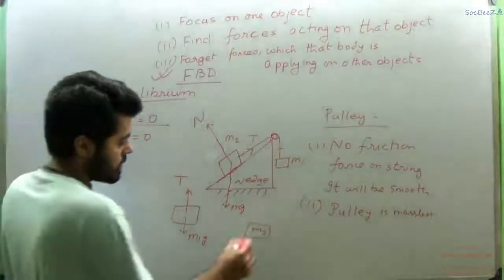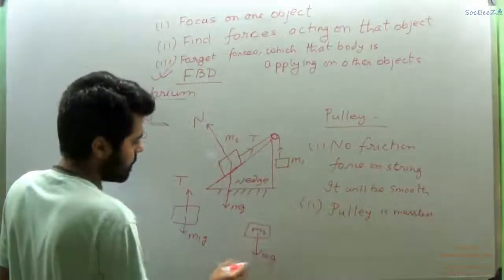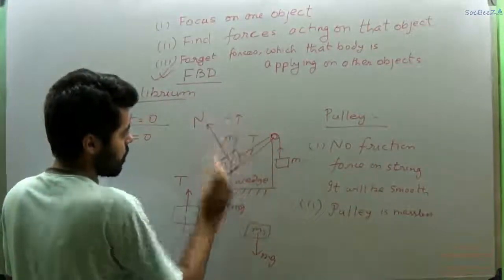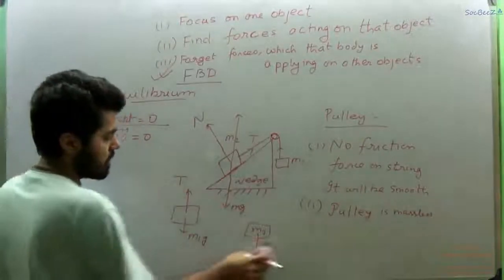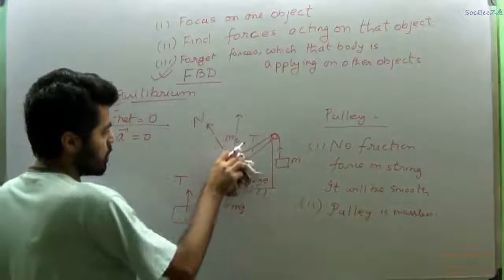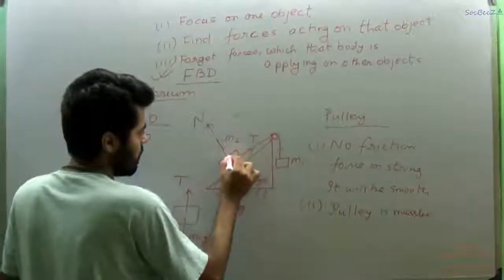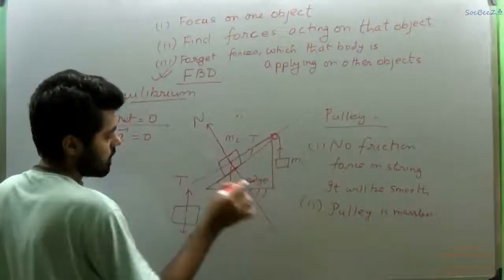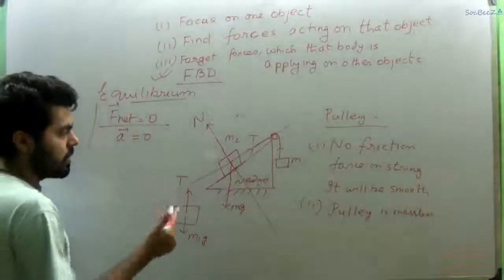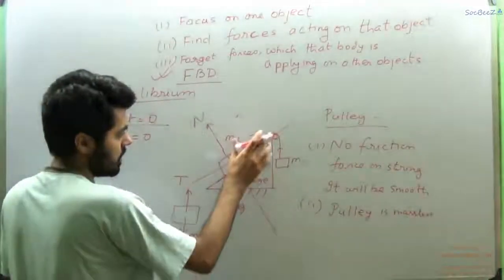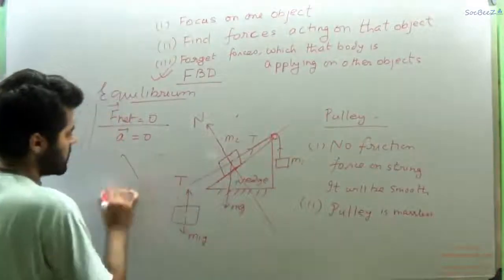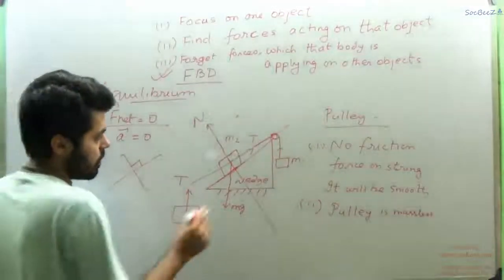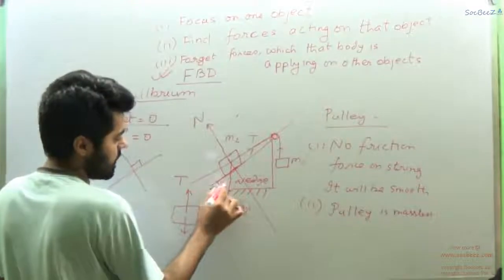If we consider the y axis, on M2 mg is acting, and at the same time there is a component of normal. But this picture becomes a bit complex. So instead of resolving into this x and y format, we better resolve along this axis and this axis, because then things become simpler, as the angle between these two is 90 degrees. This is an orthogonal coordinate system, with 90 degrees between the axes. So this is x dash and y dash. We have to just resolve mg here. The angle given is theta.